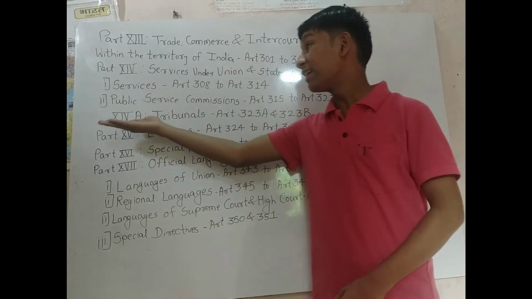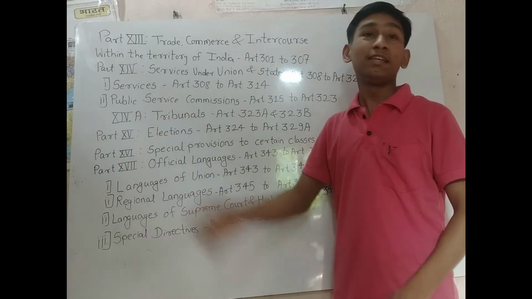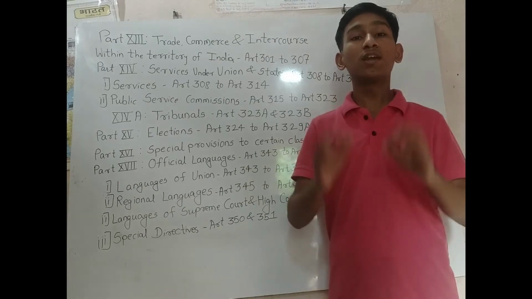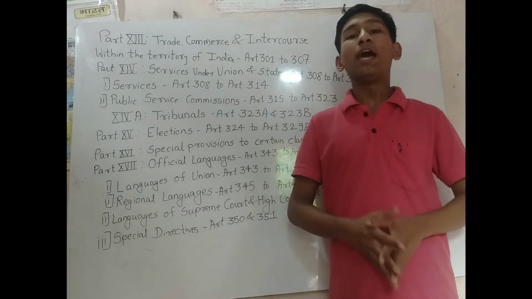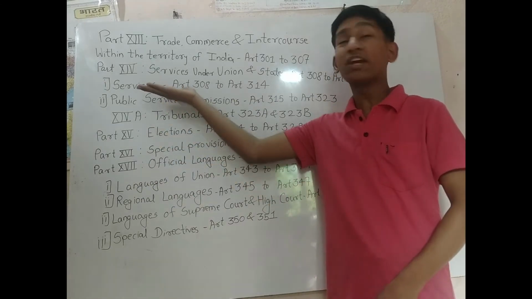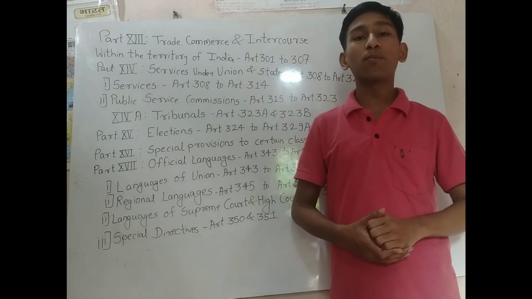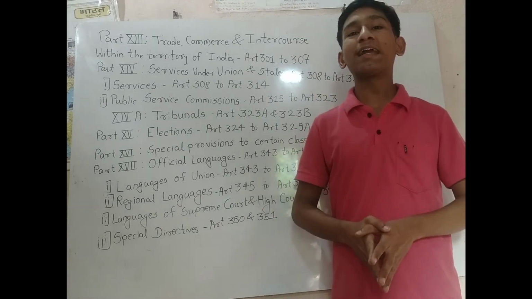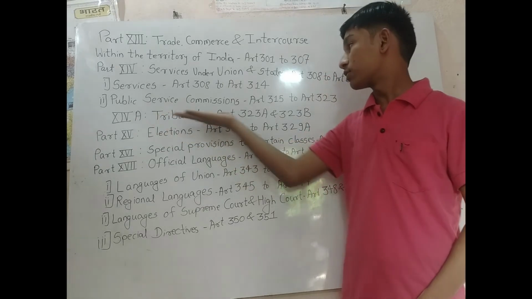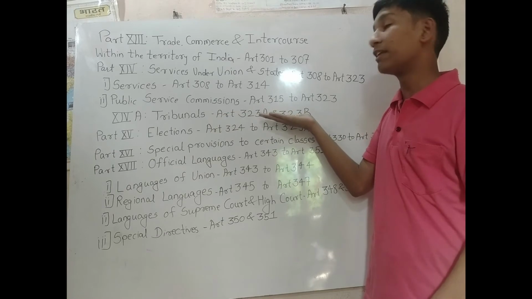Next, it's regarding Part 14A, which is regarding the tribunals. Tribunal courts help you solve all the disputes regarding the services of government employees. Means all the services regarding government employees and all the disputes regarding it are solved in these types of tribunal courts. Their structure is given in Article 323A and Article 323B.